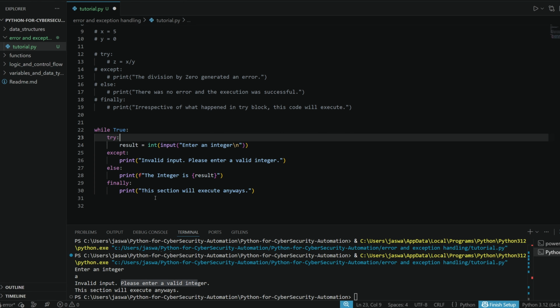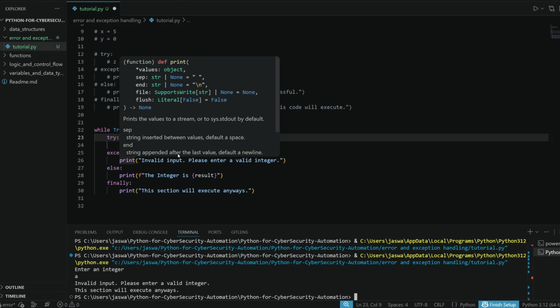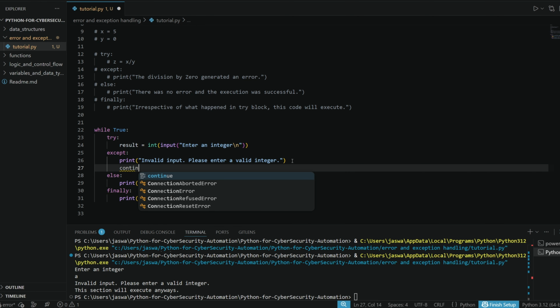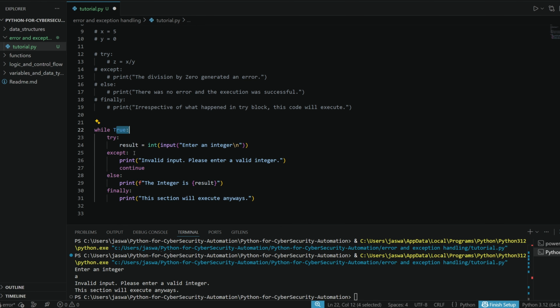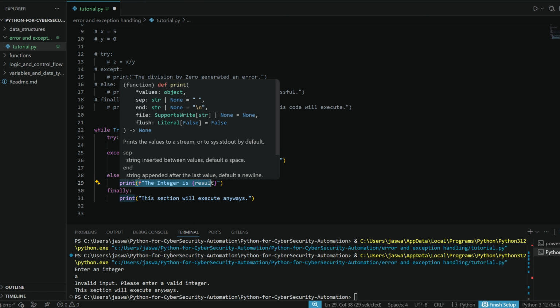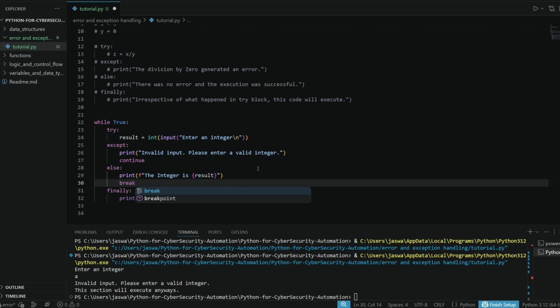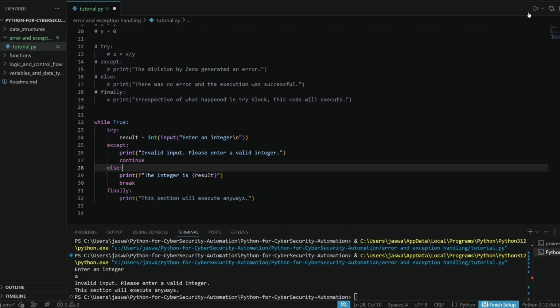If the user is not providing a valid integer, we want to ask for the input again. Whenever we are asking for a valid integer, you can type continue, or even if you don't, since it is True, it will go on executing again and again. But when you get a valid integer, you can put a break statement to break out of it. And that should do it.